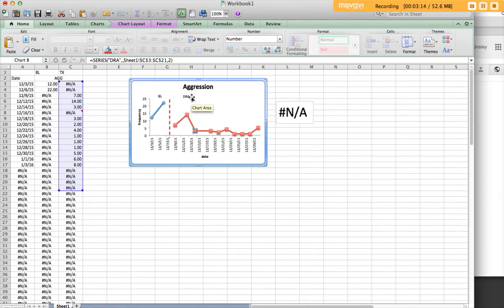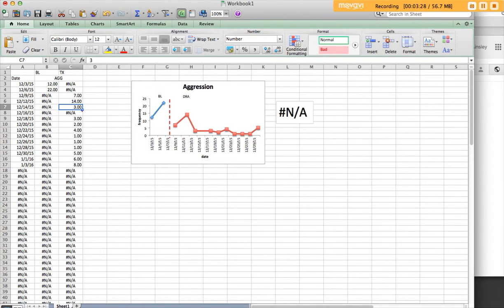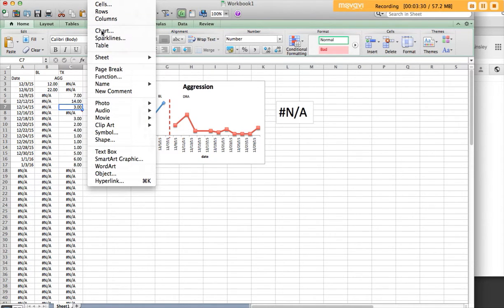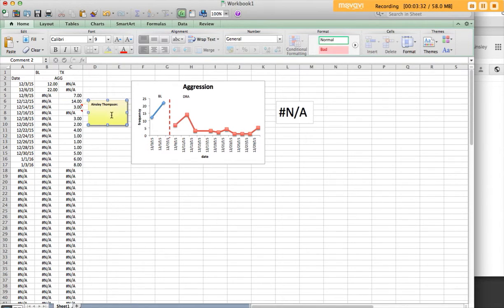So you haven't changed the DRA, the actual treatment, but you may have modified it a little bit, and you want to make a note in the graph. Again, on 1213, you can add it over here, 1214. You can add it right here as inserting a new comment. Ran preference assessment and added toys.